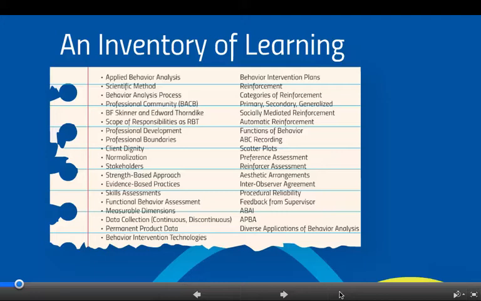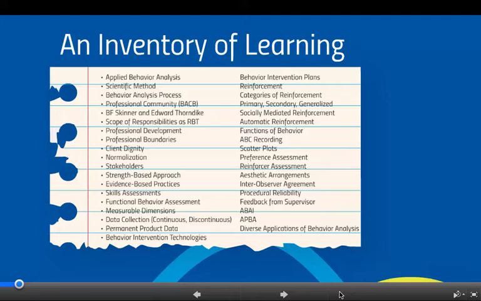So first, you've learned about the formal definition of applied behavior analysis. This is our science, and it's very important to be anchored by the formal definition of the science, and you got that right at the very beginning. You also learned about the scientific method, because behavior analysis is a science, and we follow the scientific process. We describe phenomenon, we describe behavior, we explain it, we predict it, we ultimately control it. And control is also something I want to note is always for the benefit of the individual that we're serving.